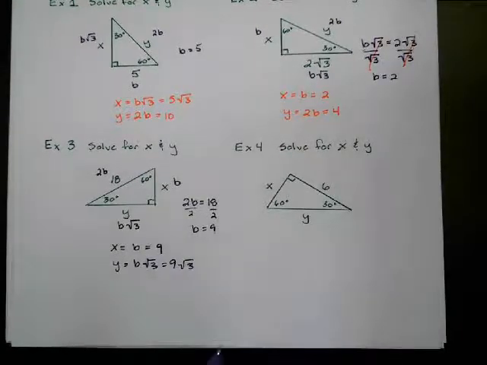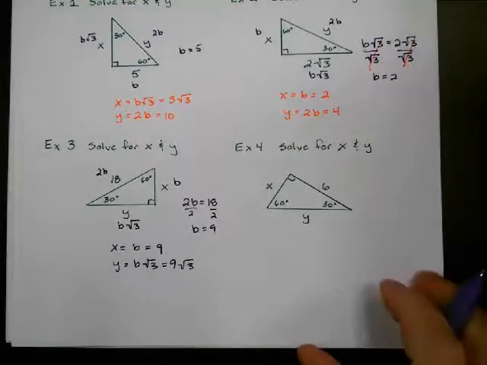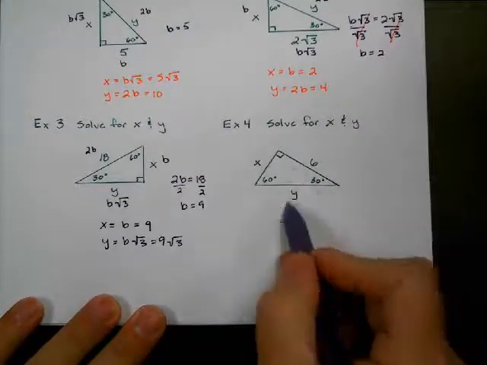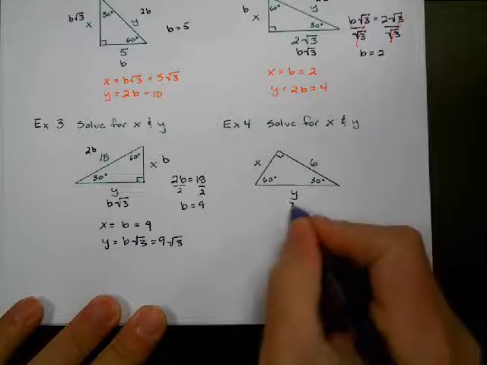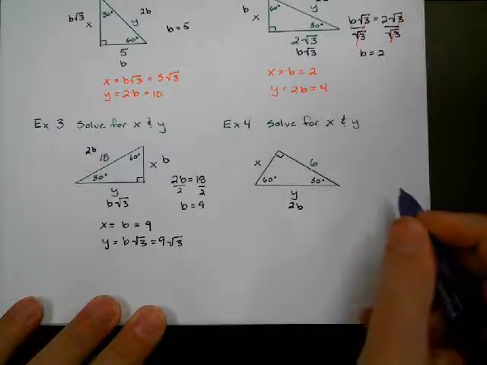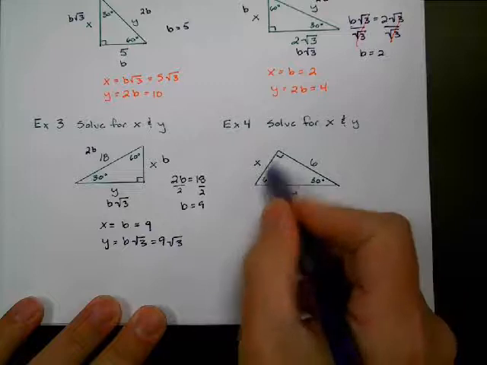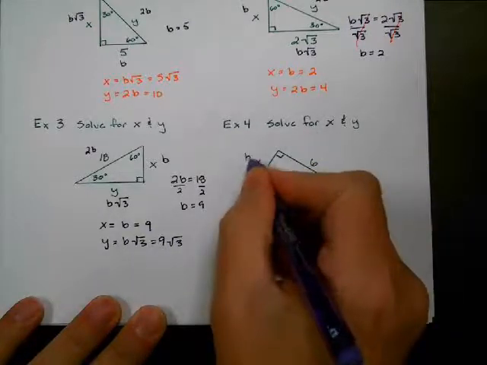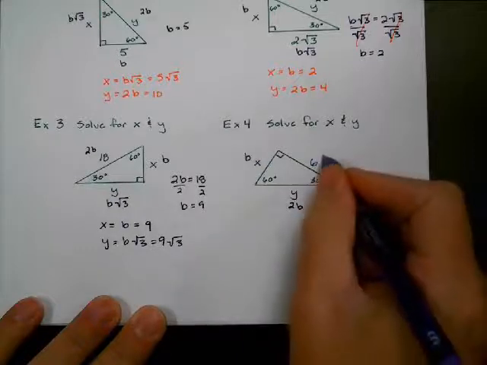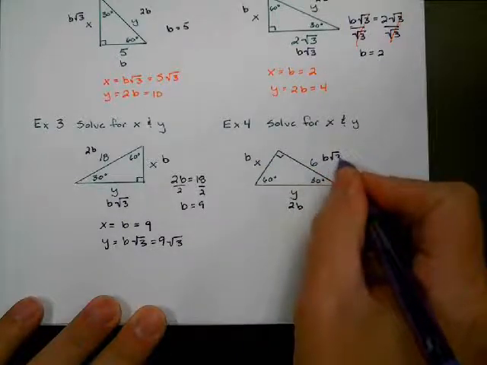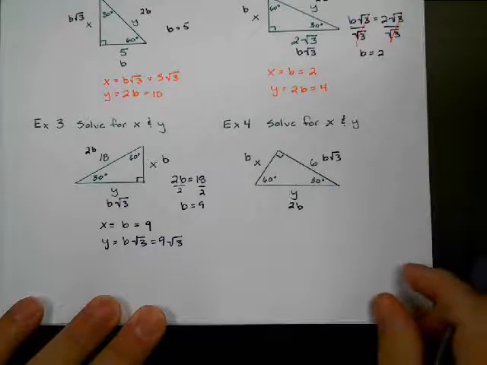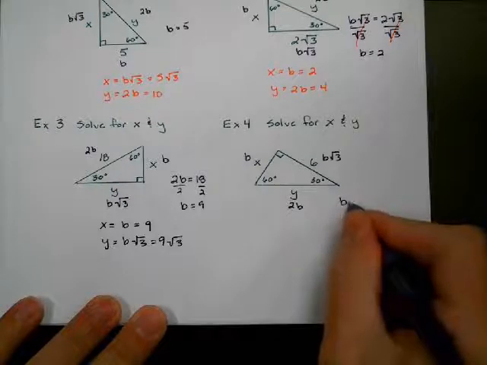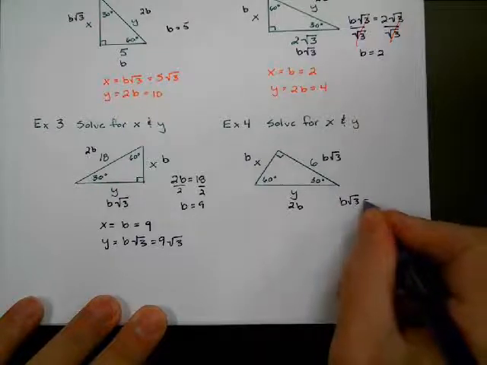All right, let's see if it gets harder. Last one. Okay, hypotenuse, it's over here this time. So this is 2B. My shortest leg is this one because the 30-degree angle is making that side. So that's B. And this side is B root 3. Okay, so how am I going to do this? Well, B root 3 equals 6. So I'm going to write B root 3 equals 6.